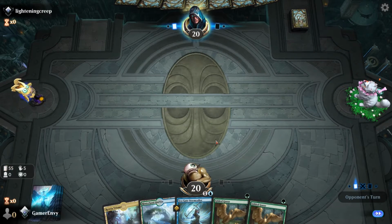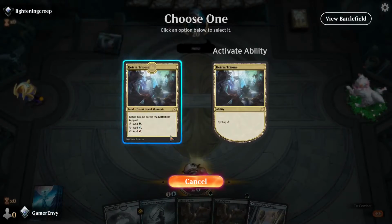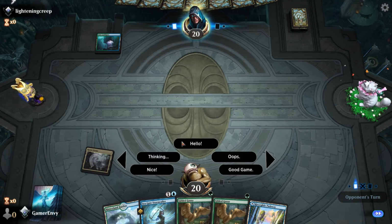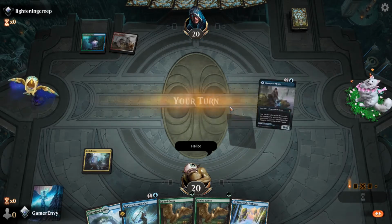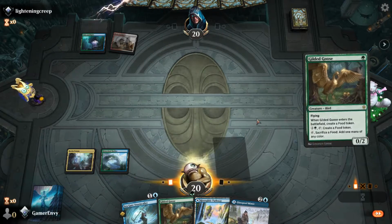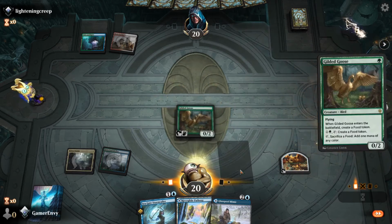And let's just hope we find what we need. I'll play that. Where's my thing? Hello there, sorry about that. Didn't even see you there. Gates are good, so I'll play you. I'll play a Gilded Goose. I'll play a second Gilded Goose.